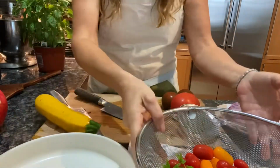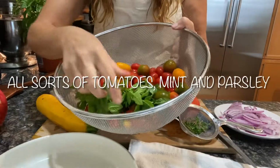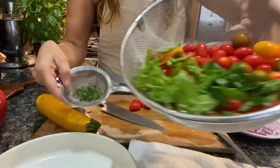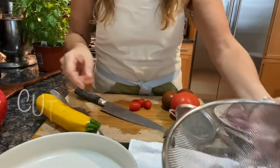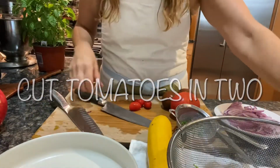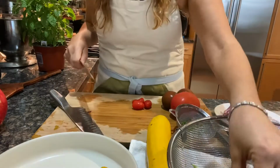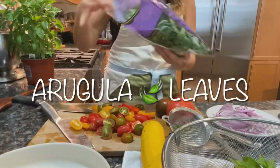Okay, I have all these tomatoes, colorful tomatoes. I have mint, parsley, and I have a little bit of thyme. This is for the salad. So I'm gonna start by chopping the tomatoes in half. Put it in the refrigerator until it's ready to use.